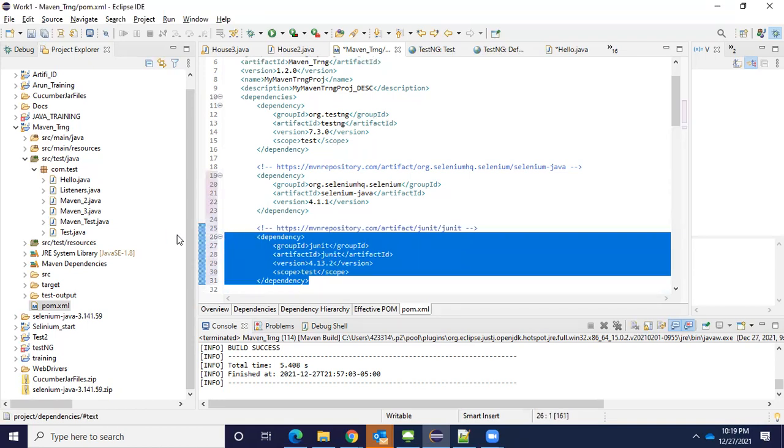So when we add the dependency in the pom.xml file, whatever dependency we are adding, the dependency jar files will get downloaded and will be stored in the Maven dependency. So when we want to execute a program using these dependencies, we can access different versions of it simultaneously with the help of this dependency.